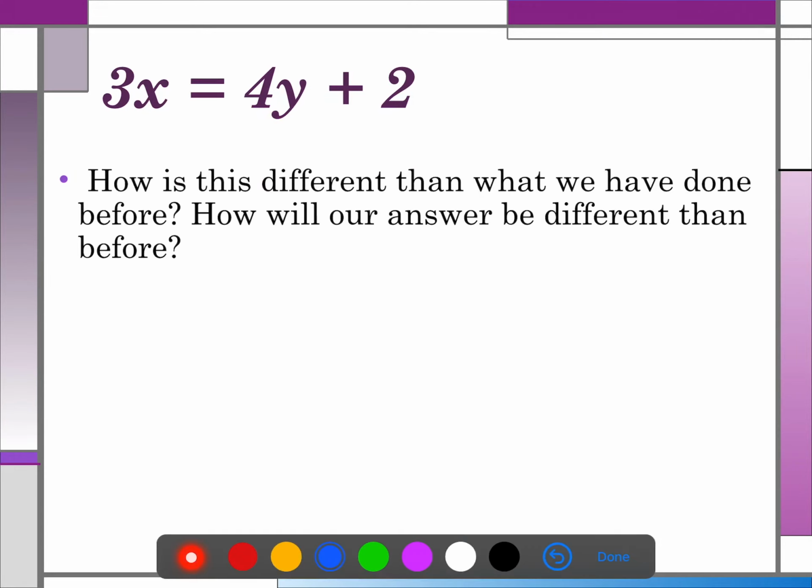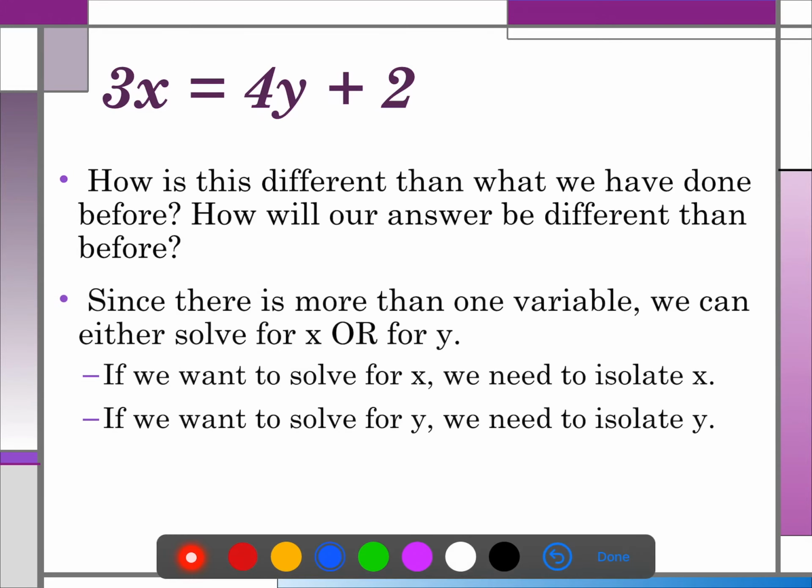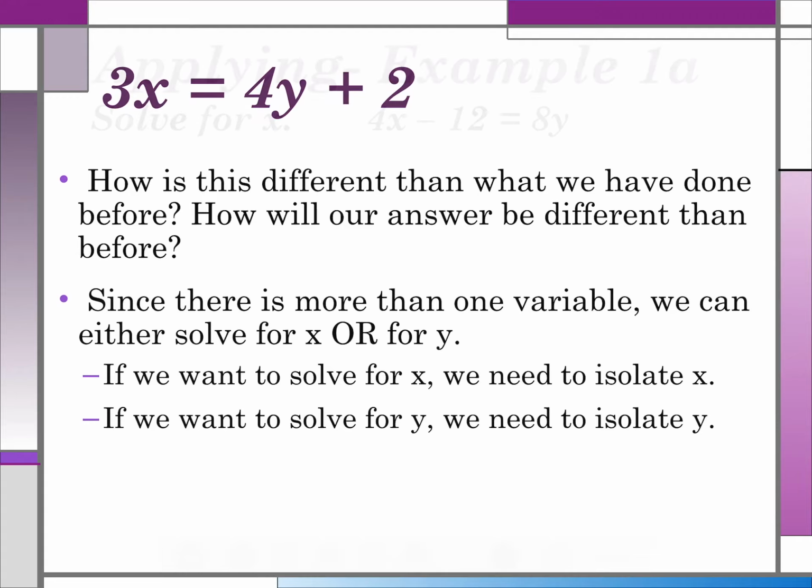So this would be an example of a literal equation, okay, because I have two different variables, an x and a y. So how is my answer for this going to be different than equations that we were solving in 1.1 or even 1.2, where we were just dealing with x's all the time? Okay, so now since you have more than one variable, your answer is going to have a variable in it. We're not actually going to be evaluating to get a final answer. It's going to be more of an expression that is our final answer.